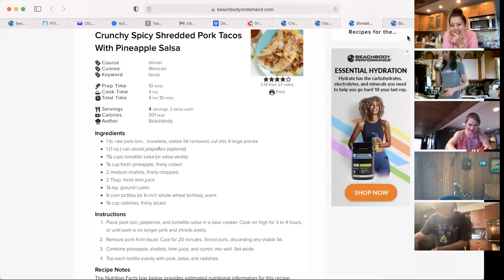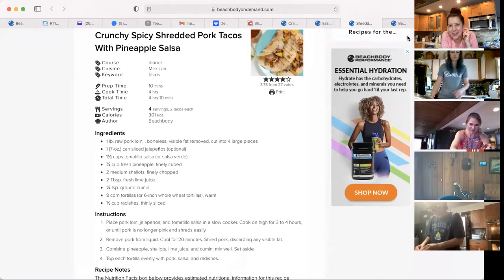Sweet potatoes is how I got through the reset. I know, it's funny, Kim. Every time you'd say that you're having a sweet potato, I'd be like, oh, no, thank you. I'll pick something else. I had one every day the last week.